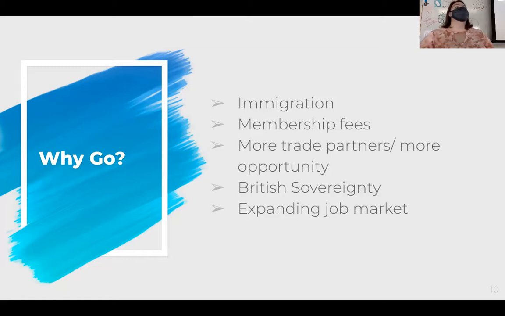So we've looked at the pros of staying in the European Union. We've looked at the cons of staying in the European Union. Okay. It was up to them basically of which one they would like to outweigh. All right. And obviously these reasons here, the immigration issues, the membership fees, British independence, et cetera, were going to outweigh those reasons to stay.